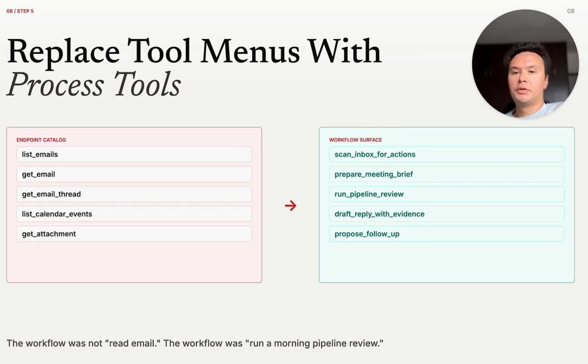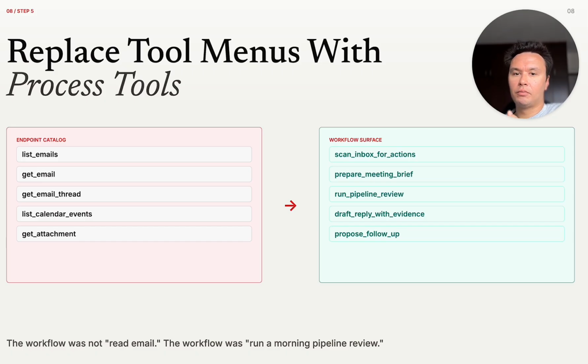Moving on to step 5, it's the one that took me the longest to internalize. Replace tool menus with process tools. The workflow I was building was never really to read email. The workflow was to run a morning pipeline review for agency managers.